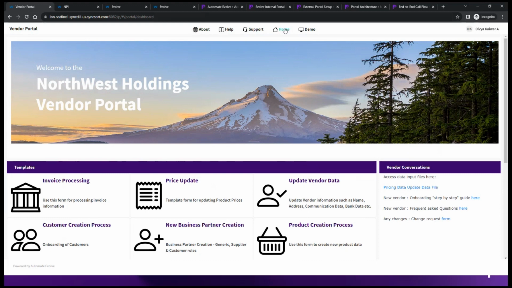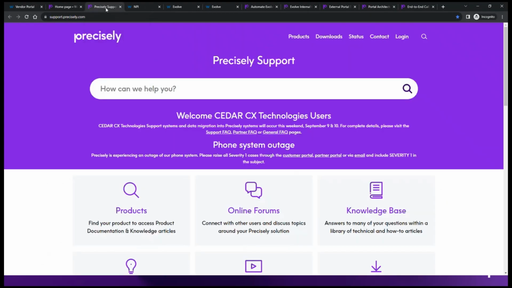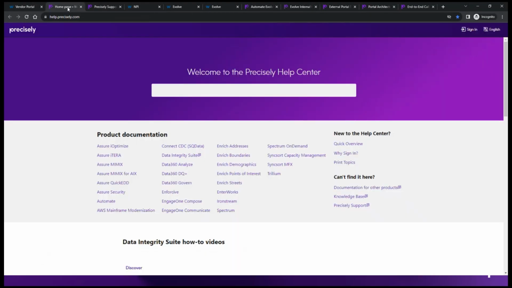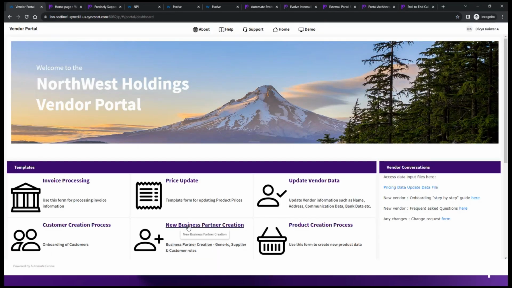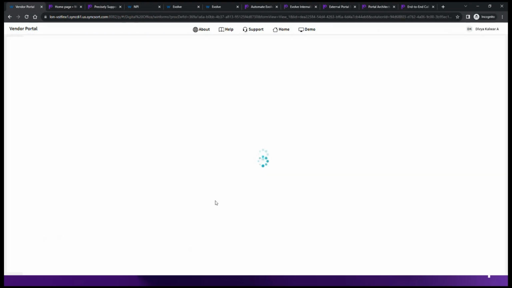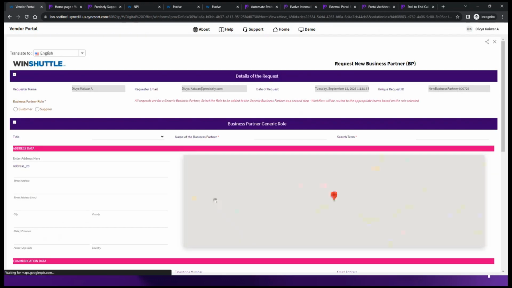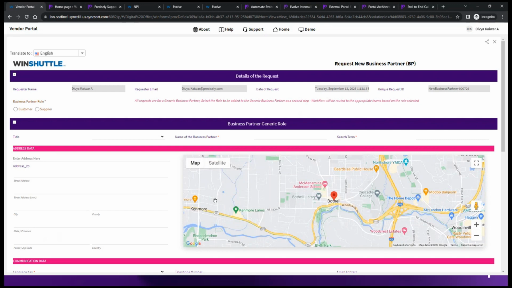You'll also see that there are some help elements here. If I just choose to open up a couple of them here, they should open up as a page that we would be calling from within that. So it's a quick URL. But similarly, if I say that I now need to onboard a new supplier as a business partner, that is going to launch a web form associated with a workflow that has been designed using Evolve.